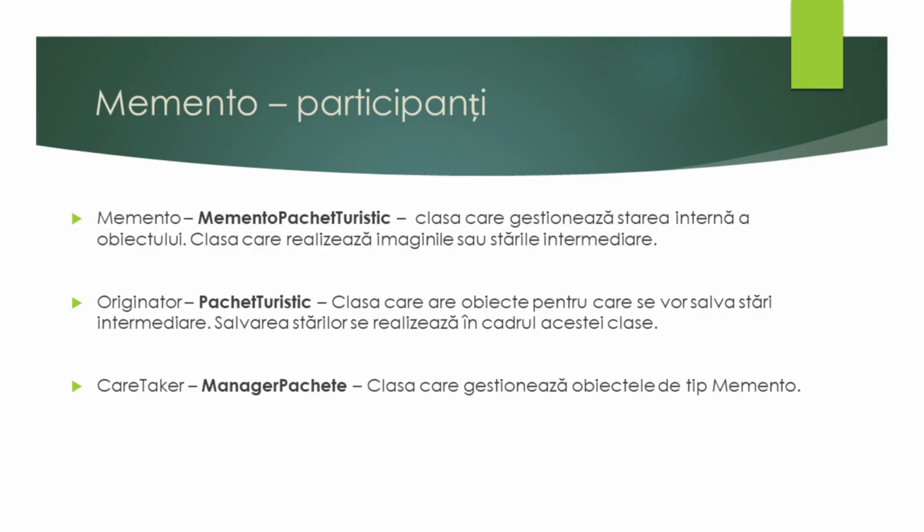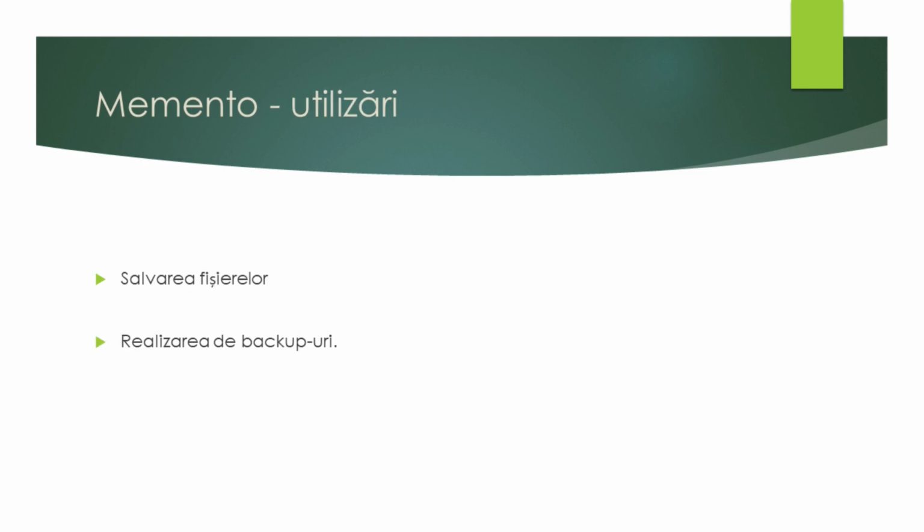Okay, so travel package prices make sense, but where else does this pop up? I mean, the concept feels familiar. It really is. The notes explicitly mention probably the most common examples, file saving in applications. Like hitting save in a word processor. Exactly. Each save point is essentially a memento of your document state at that time. And think bigger. System backups. Like Time Machine on a Mac or System Restore on Windows. You got it. That's basically the memento pattern applied on a much larger scale, saving the state of your entire system or large parts of it. Okay, that really clicks. It's everywhere once you look for it.